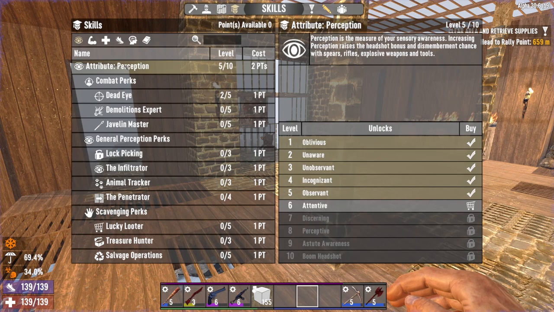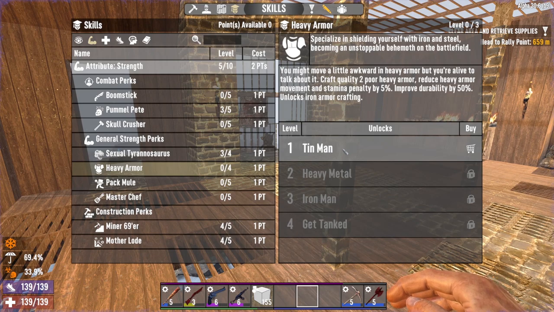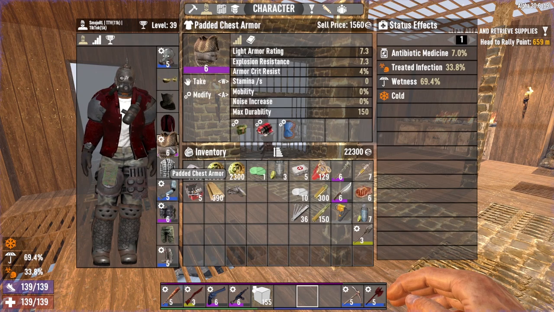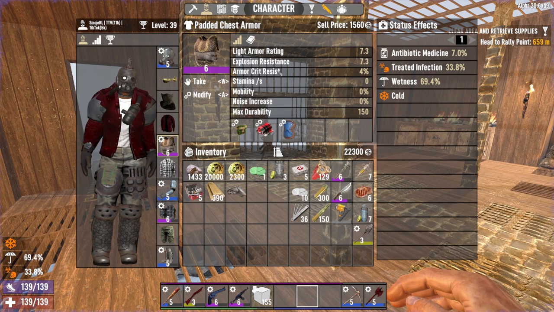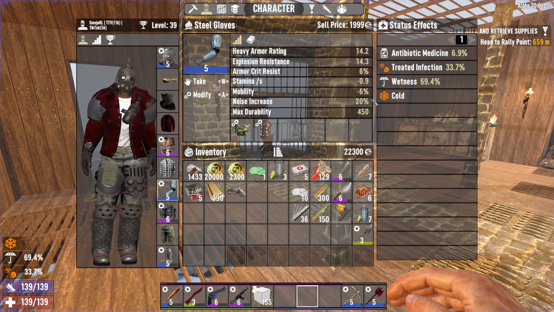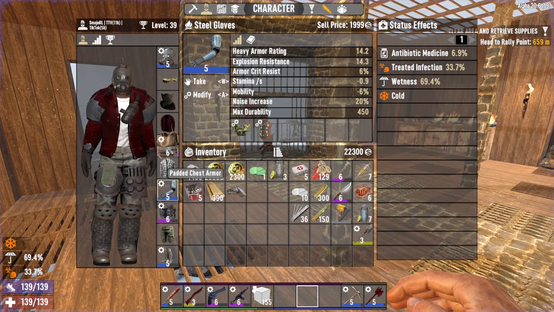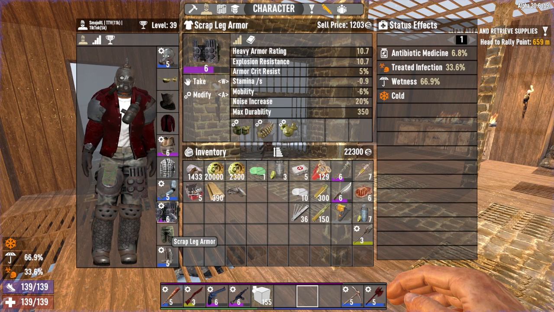What do you even have to learn here for you to be able to craft higher level armor? Probably heavy armor, right? Specializing in shielding yourself with iron and steel, becoming an unstoppable behemoth on the battlefield. Craft level 2 heavy armor. Yeah, that makes sense. Movement and stamina penalty by 5%. Oh, it reduces heavy armor movement. Wait, what? You get movement reduction if you wear heavy armor? Oh, this is light armor. This is heavy armor. Mobility, eh? I never knew that until now, that you actually get penalized for that. That's crazy.